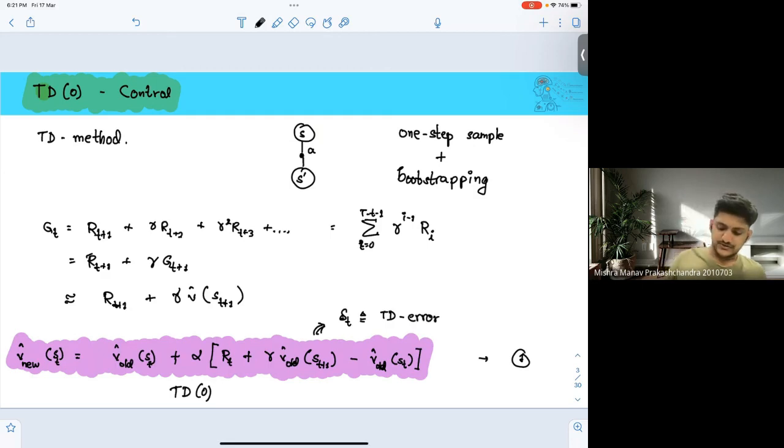Okay, so look closely. This term over here that I have just enclosed within curly bracket represents some kind of a target that I want to achieve. Okay, so imagine I am in some state s. Let's say r_t plus gamma v old s_{t+1} is some sort of a target that I want to achieve.